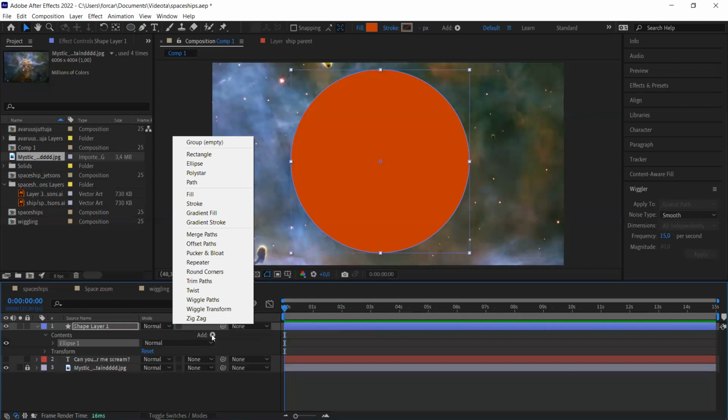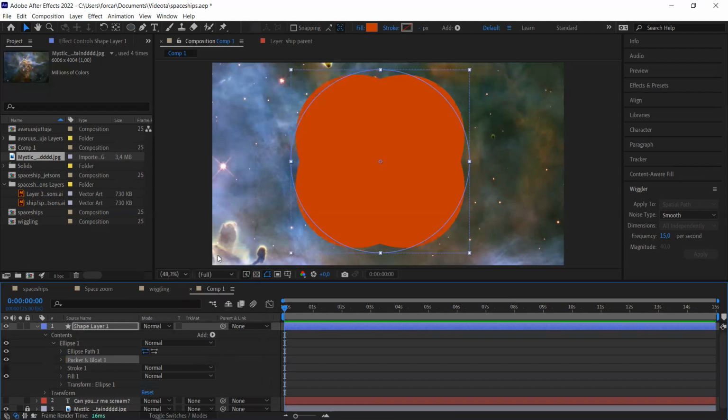So maybe I'll start by changing the basic shape of this ellipse by pucker and bloat. Okay, you can see something happening there already. And you can see that now there is something more over here in the options.